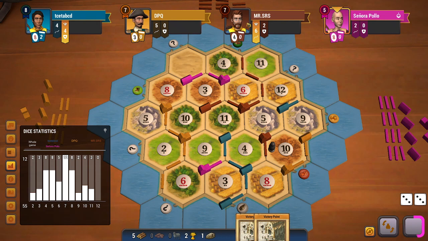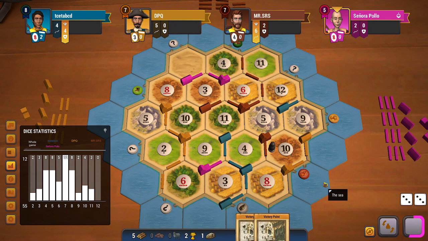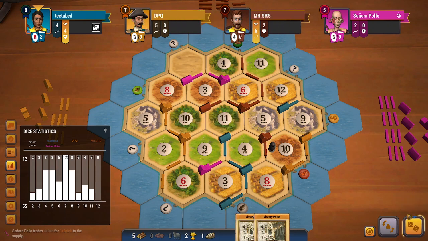So I am happy that brown did get the longest road. So I'm not too worried about yellow immediately winning the game at this point. A 9 would be a good roll for me, I would say. I will be able to do a 4:1 and get my city.